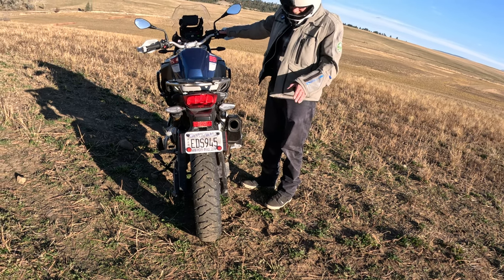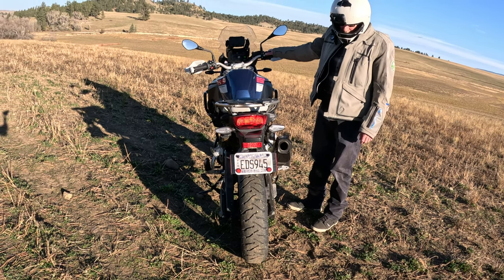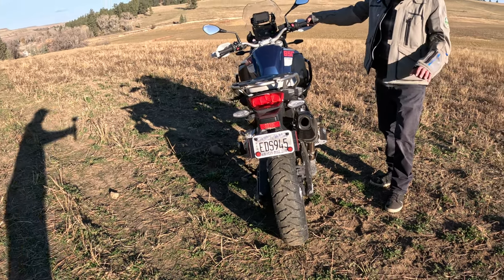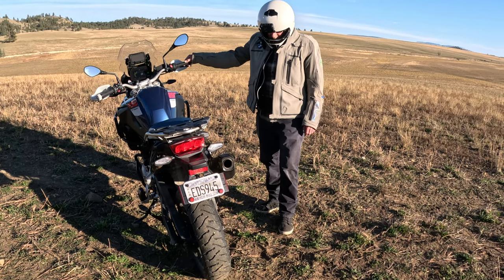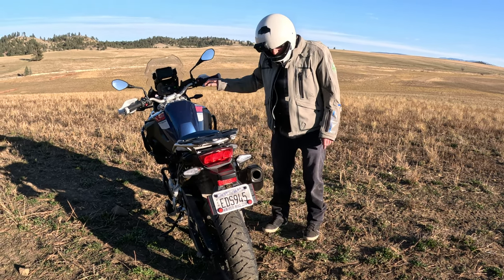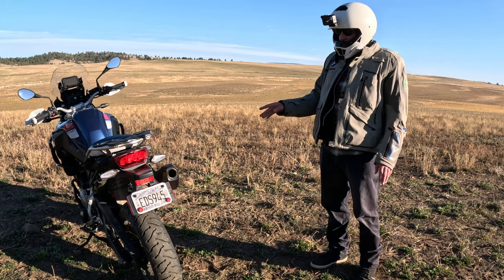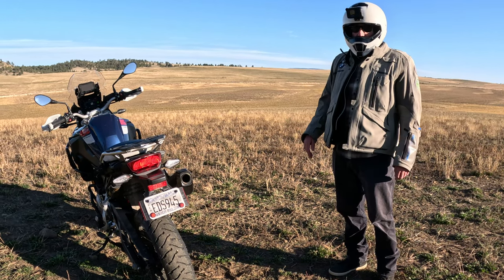So like I was saying, I think this is one of the best sounding bikes stock, but it is really loud now. It is nasty loud. It kind of sounds like a Harley almost. But what I like about it, it's kind of raspy and rattly down low, but then when you're all out at 5,000-6,000 RPM, it's not that loud anymore. You hear the motor, doesn't drone you out when you're doing 75-80 miles an hour nonstop.